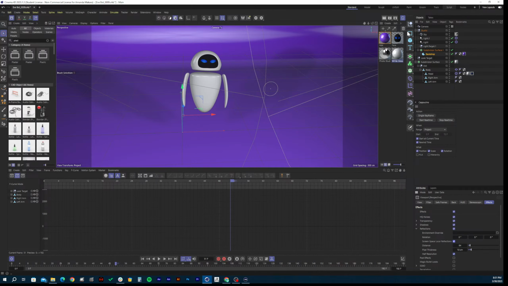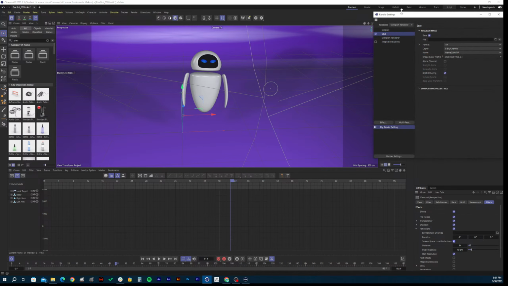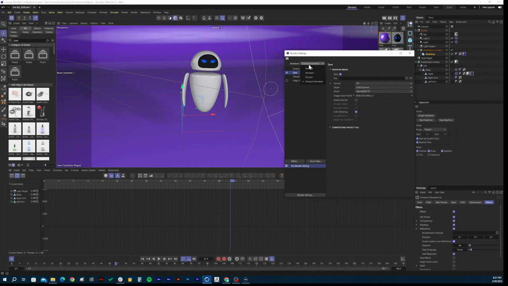Now, when do you use that viewport render? If your computer's chugging along really slowly and you're crunched for time, right? If you wait until the last minute to do this, you're going to end up rendering in your viewport renderer, I guarantee it. If you do this ahead of time and get this done with enough time, render it inside of the physical renderer, right? And if you do the physical renderer, then it's going to show all of those nice reflections for you.